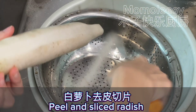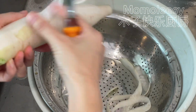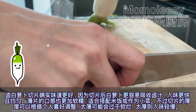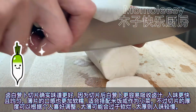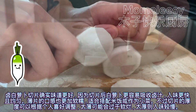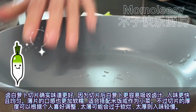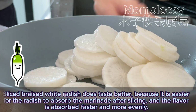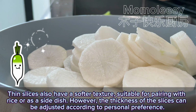Peel and slice radish. Sliced braised white radish does taste better because it is easier for the radish to absorb the marinade after slicing, and the flavor is absorbed faster and more evenly. Thin slices also have a softer texture, suitable for pairing with rice or as a side dish. However, the thickness of the slices can be adjusted according to personal preference.